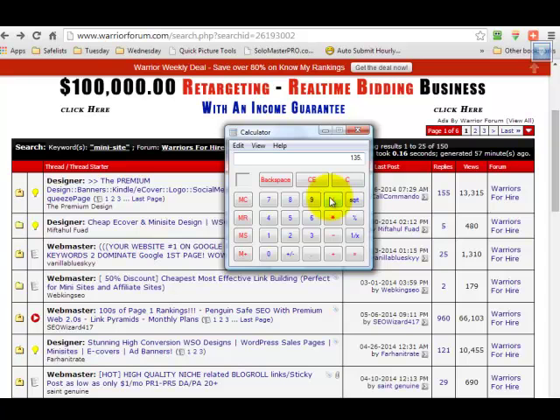Now let's say we were only going to sell 50 copies, and we were going to sell them for $7 each. So we'll clear this out. If we got 50 copies we're going to sell at $7 each, that means we're going to bring in a total of $350. Now we had to pay $135, so we'll subtract that $135 from that. And as you can see, it comes up to $215 profit. Now that's just selling it straight out $7 that way, just for the articles and the mini site.